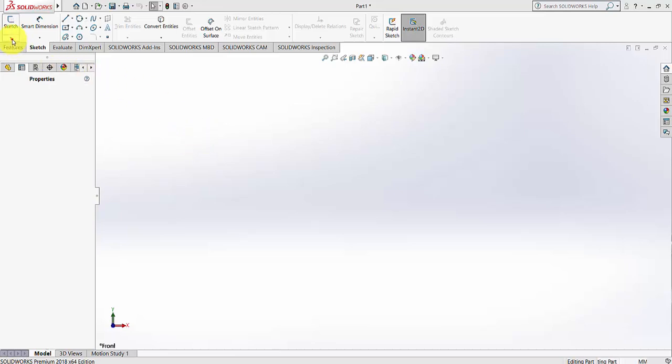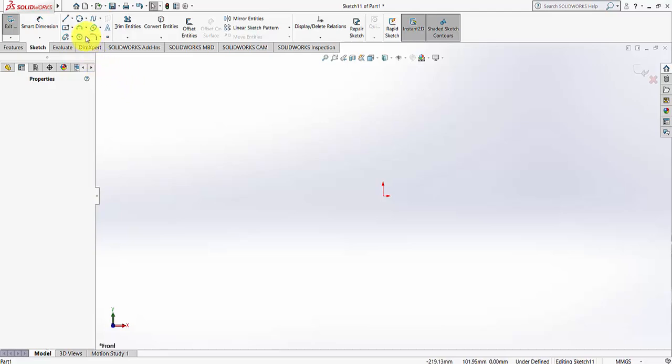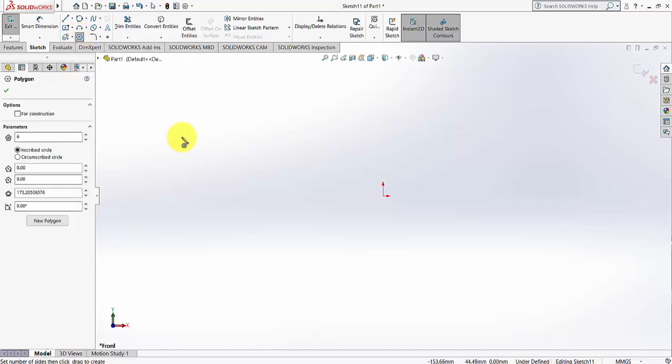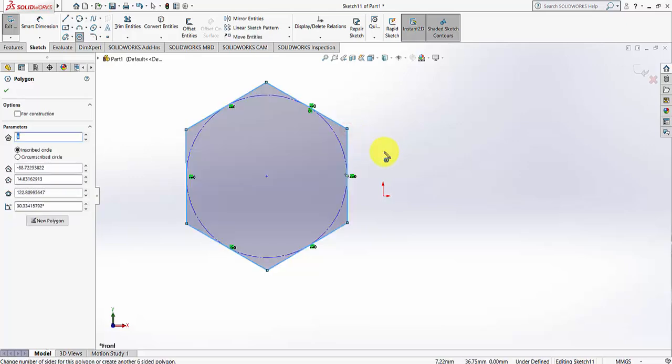Hello everyone. The next geometry in the sketching mode is the polygons. We have to select the polygon button from the toolbar and click on the center of the polygon, and the polygon will start drawing around the center, and whenever you click next, it will be drawn. And there are some buttons available on the left side of the panel.